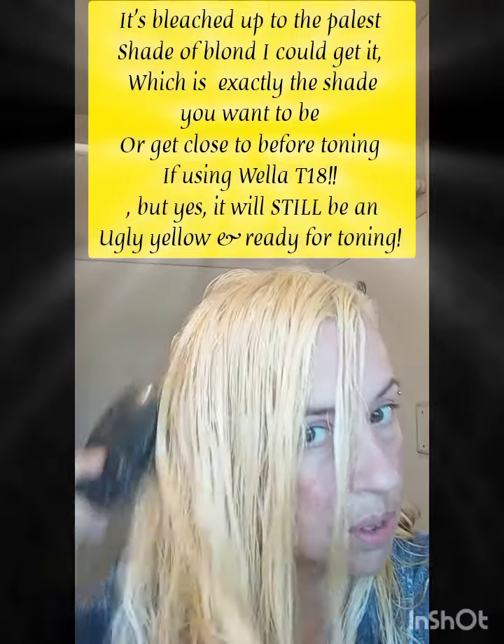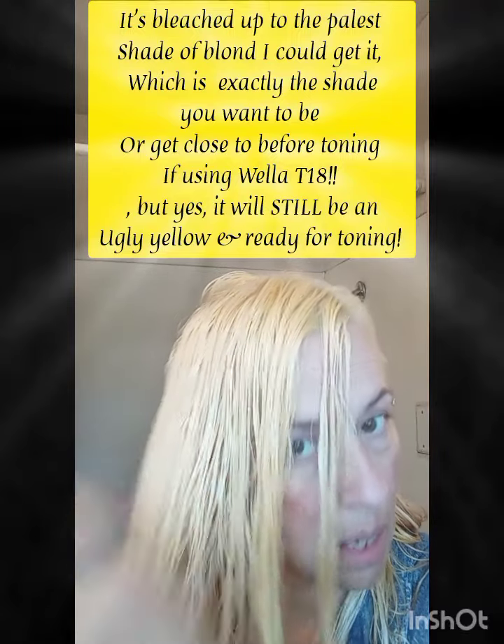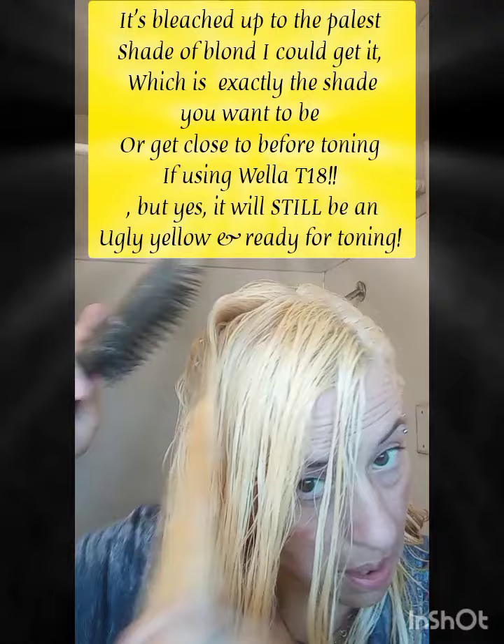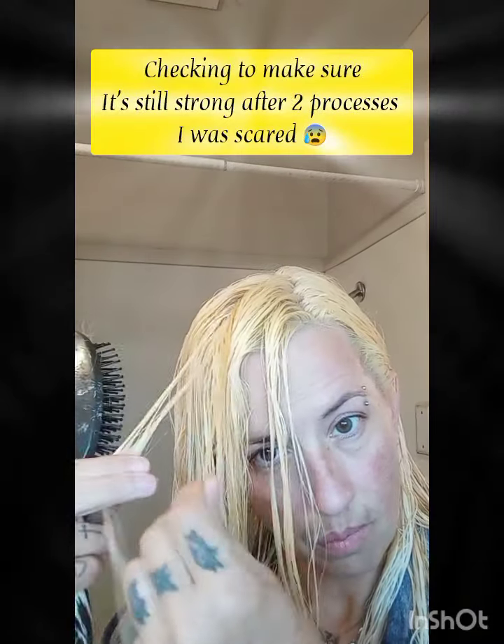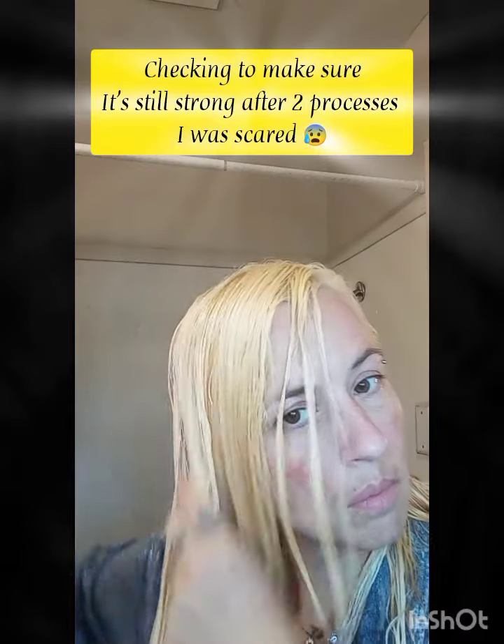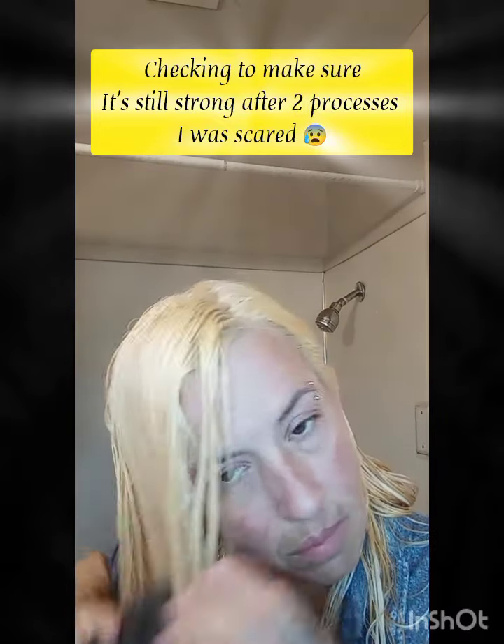It's just not easy being a novice. I'm gonna have to just be happy with whatever results I get this time because I'm out of money, and I'm not going to put my hair through any more processes for a while. I'll work on the back at a later time. Right now I'm just trying to get it kind of combed out, brushed out lightly. I was hoping to get rid of the more dark blonde pieces but I'll just have to live with it.